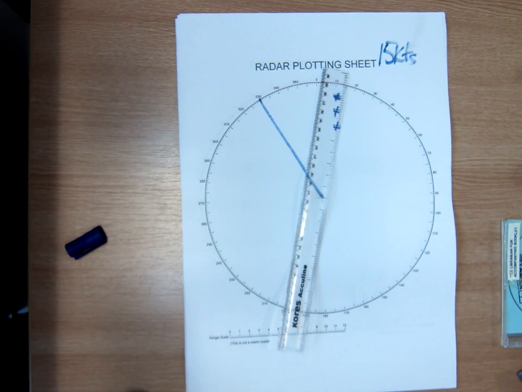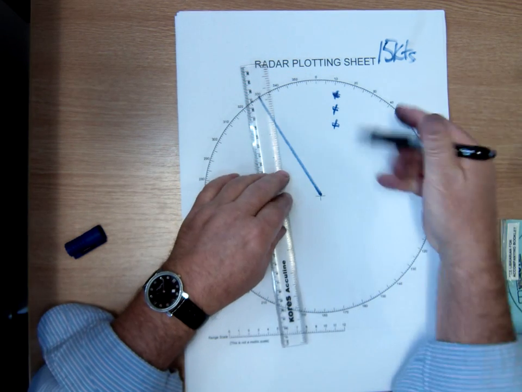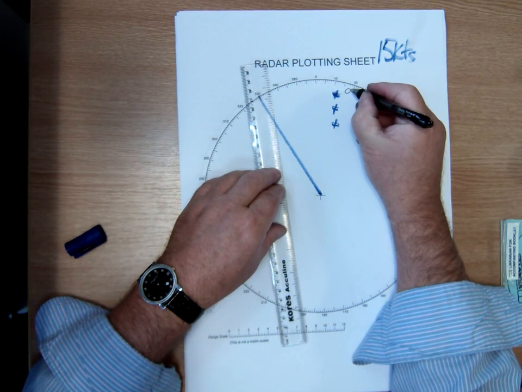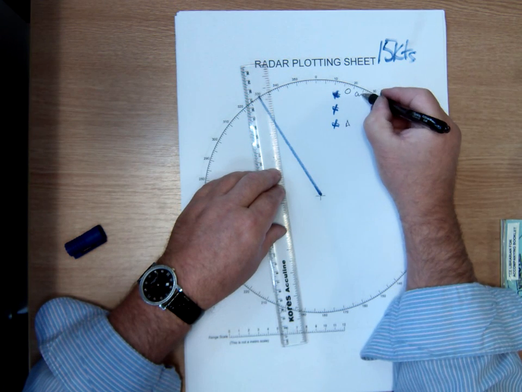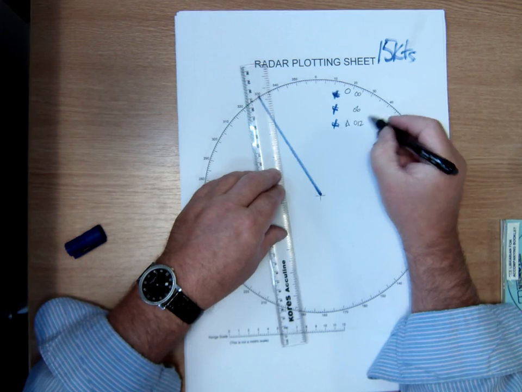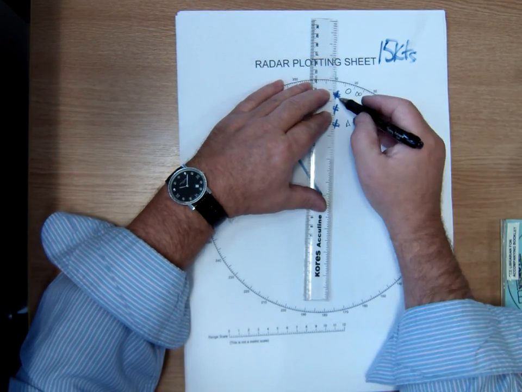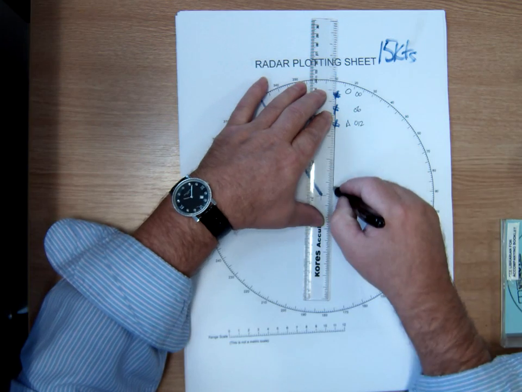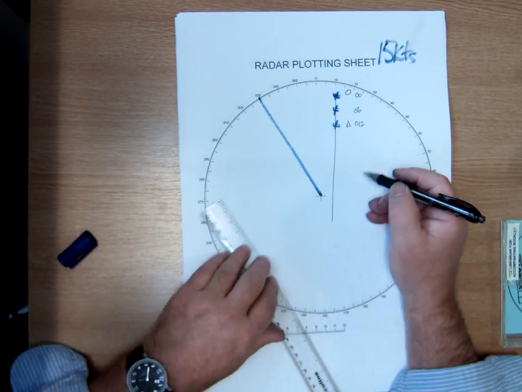If I was to extend, so this becomes O, and this becomes A. So if I put that at 0, 0, that's 0, 6, and that's 0, 12. She is coming down quite fast, isn't she? So if I join those three together, I can see that would be her CPA.